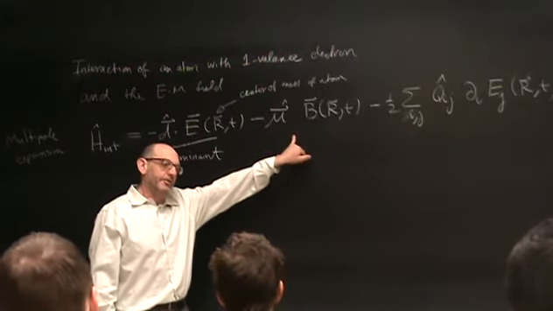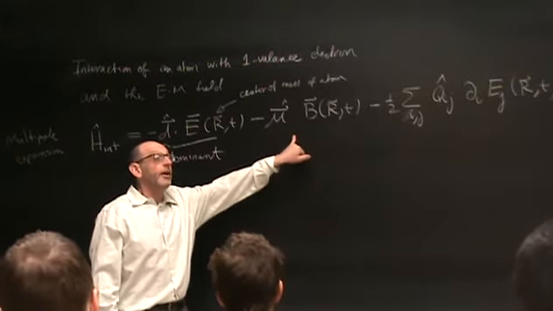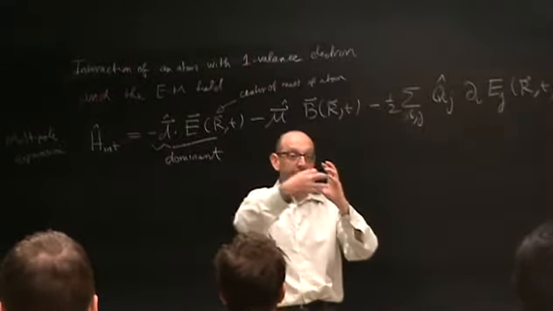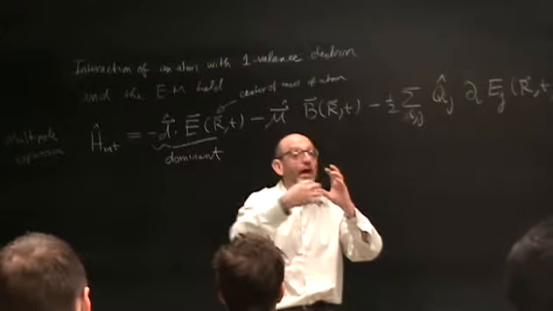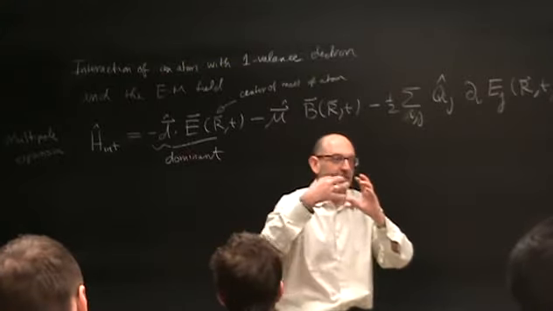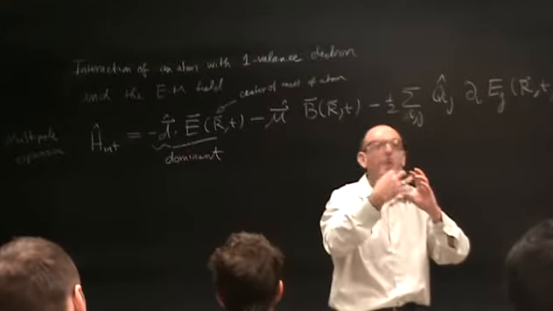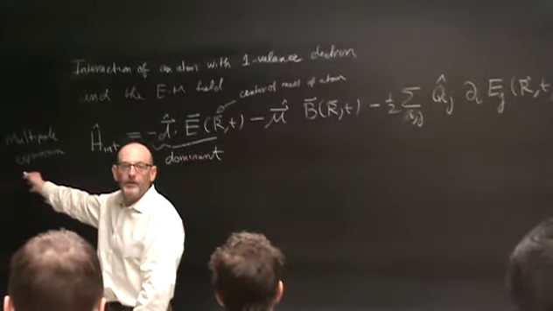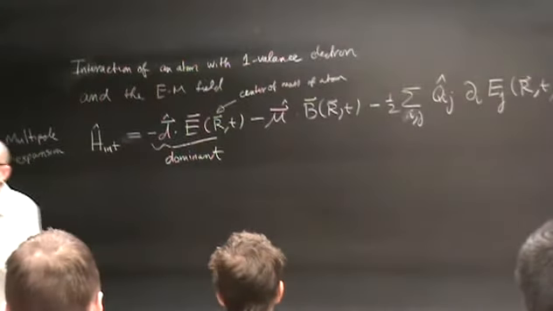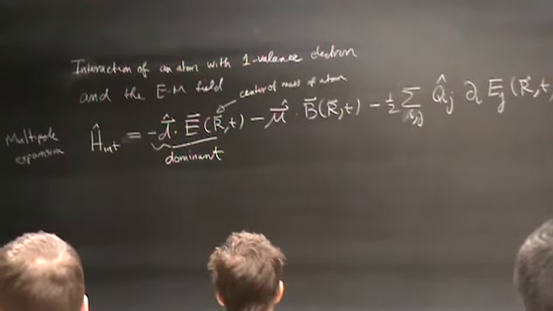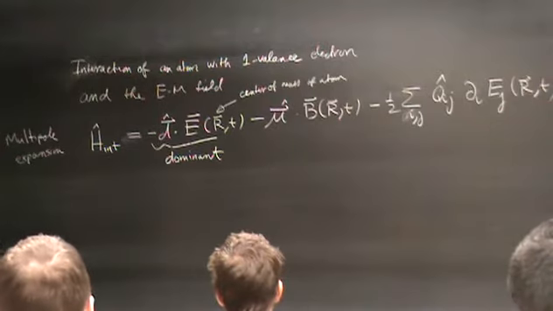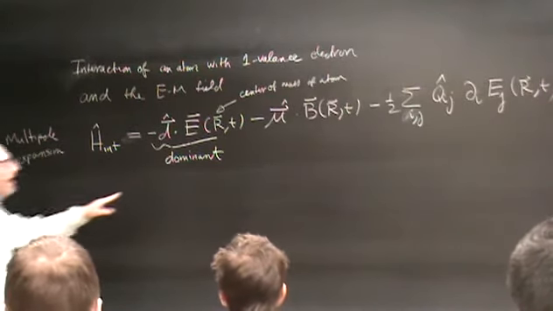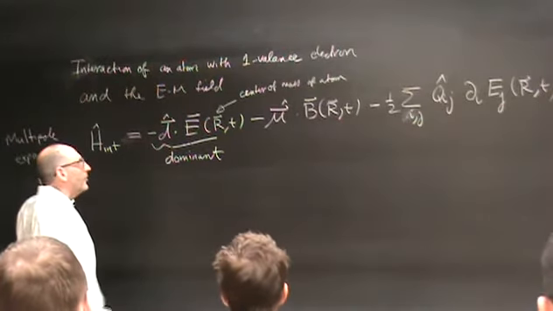Let's remind ourselves why. If I have some charge distribution and I shine a field on it, the dominant interaction is electric dipole. There will be some magnetic dipole interaction with it, but it will be tiny under whatever the small expansion parameter is, which we'll remind ourselves of if you haven't thought about that in a little while. All right, so this is the dominant effect in the multipole expansion.